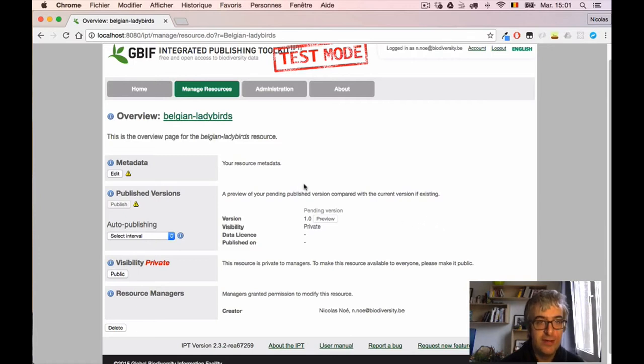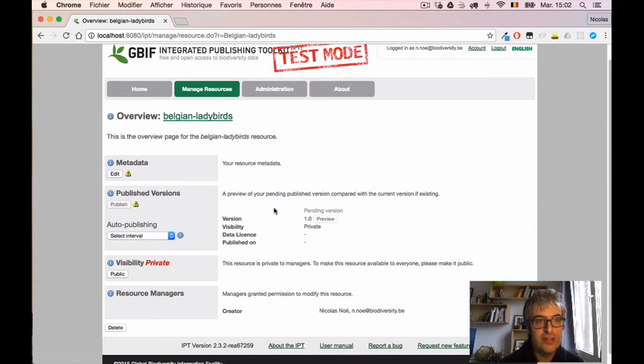I have the title. I know it's the Belgian ladybird dataset. I have a section here with an edit button to add metadata. I have the published version, which is used to publish the data. I have some visibility settings and I can configure resource managers. What we'll do here is simply take those sections in order.